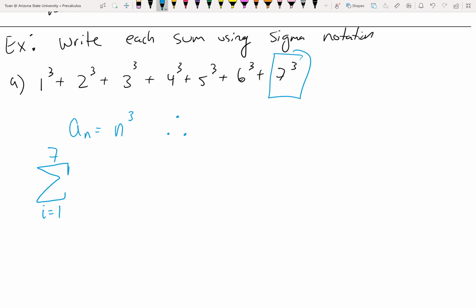And then what is the pattern? Well, we came up with the pattern. Now remember, the pattern has to use the same dummy variable. So I would not put n cubed. That would be wrong. Because I used i's, I would have to change the pattern to i cubed. So you just change it to whatever letter you picked. So there we go. This right here represents that sum.